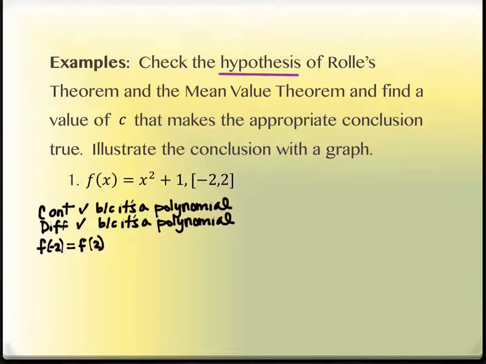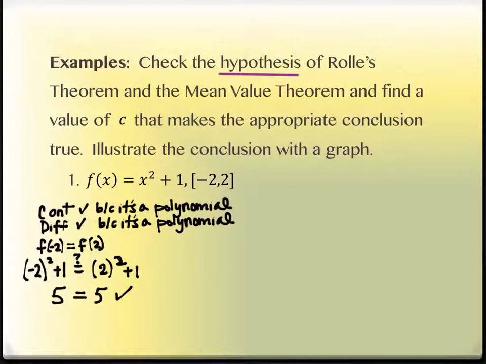How do I check? What is f of -2? What do I do? Plug it in. Plug it into what? All right, what am I plugging in and where? Okay, I'm plugging the -2 in for x, right? So this is -2 squared plus 1 on the left, and I'm trying to see if this is equal, like a question mark equal in the middle, to plugging in +2 squared plus 1 on the right. All right, so what is -2 squared plus 1? 5. How about +2 squared plus 1? 5. So these are, in fact, equal.